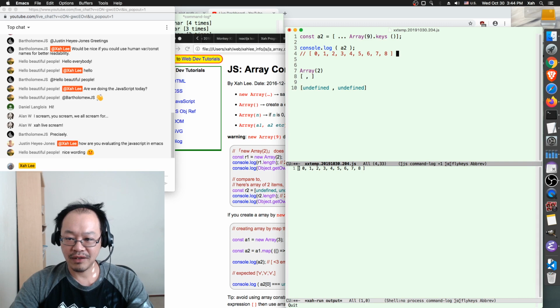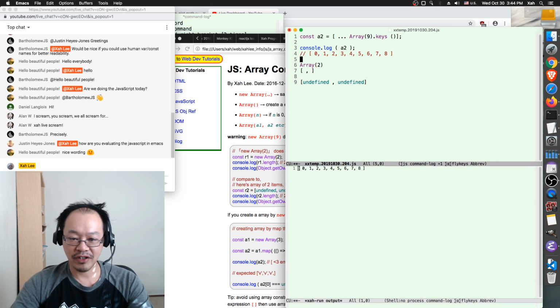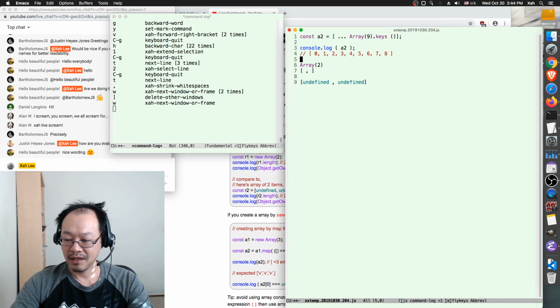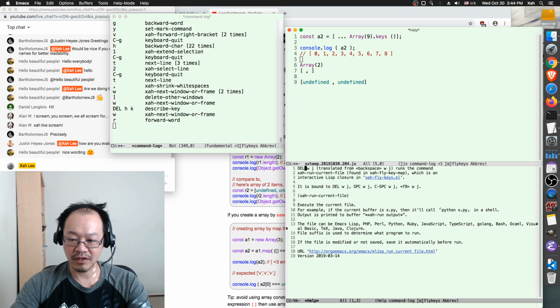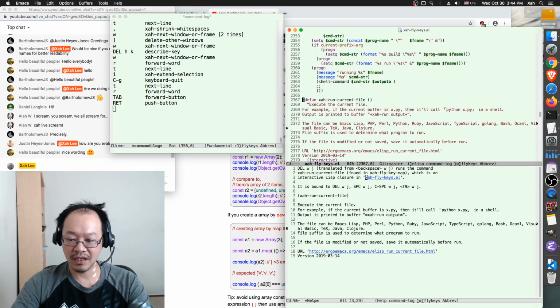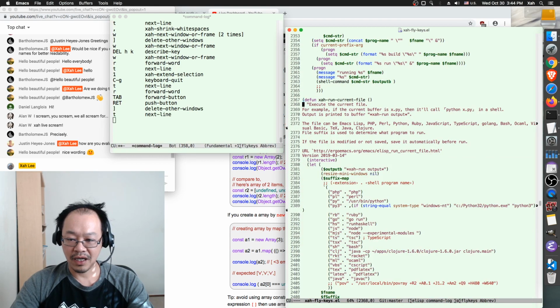So how do I evaluate JavaScript? Well, I have this function. You can get it from my website. The function name is xah-run-current-file, and it's defined in xah-fly-keys, and you can also get it on my website.